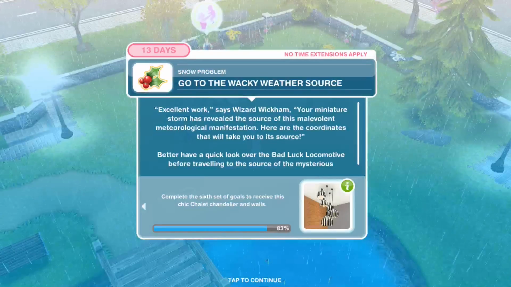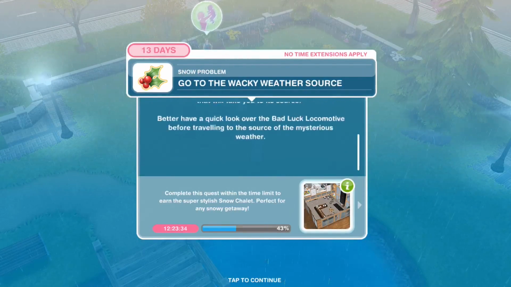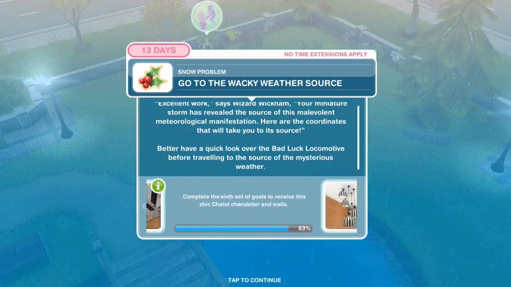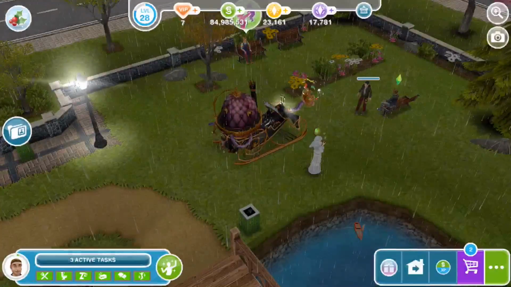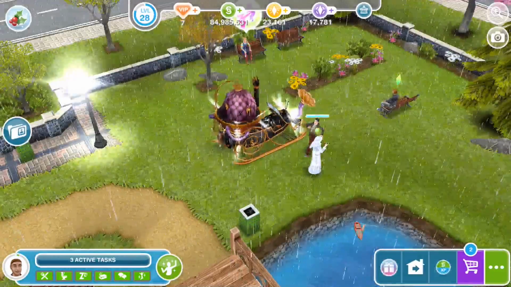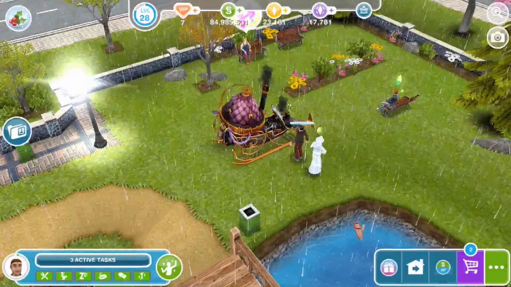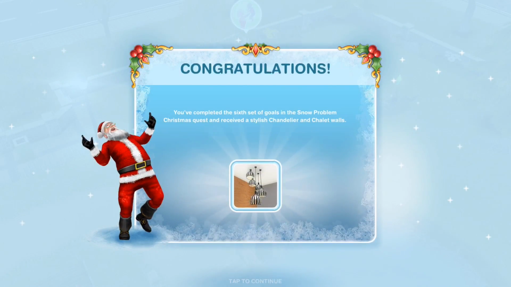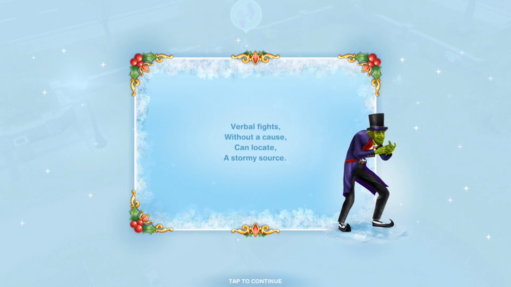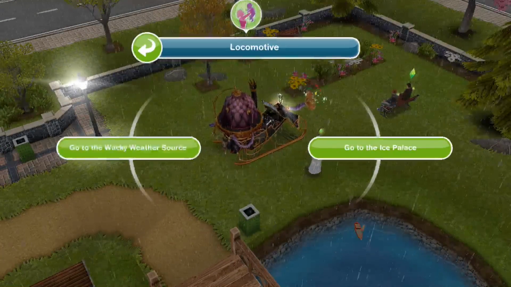So, excellent work. Your miniature storm has revealed the source of this malevolent meteorological manifestation. So, we need to go to the source, and we need to have a quick look before we do that. So, let's do that. Here we go. This is so cool. Oh, no. There we go. So, go to the wacky weather source, and that allowed us to get more fancy things. Verbal fight without a cause can locate a stormy source. So all of this is gradually tying together, as you can see.